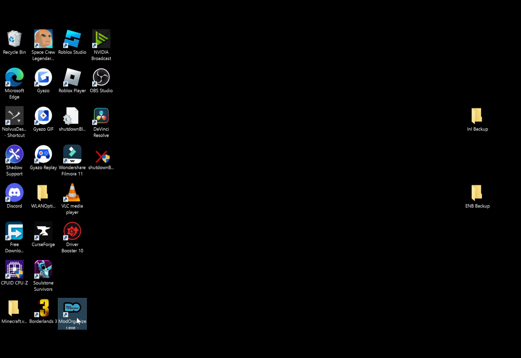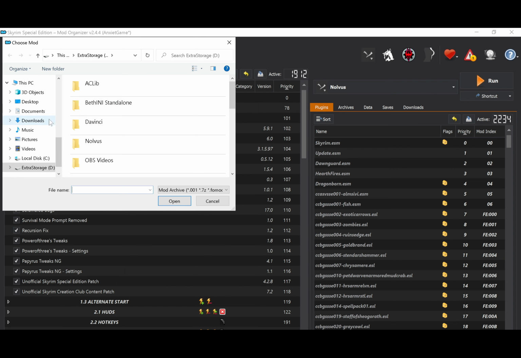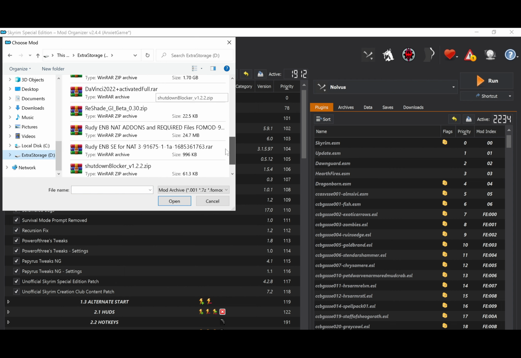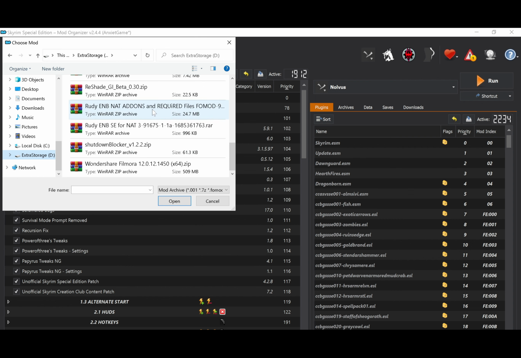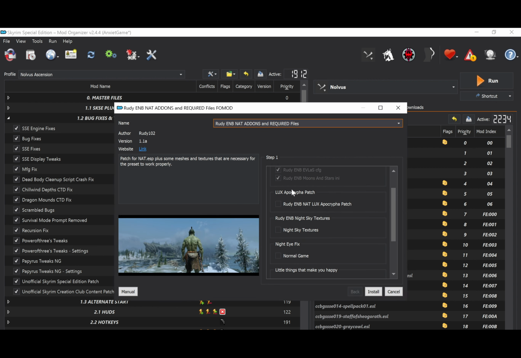Okay, so then you're going to want to go to Mod Organizer. And then you're going to want to select your ENB Rudy NAT add-ons file. Open that, and it's going to select the patches for you.